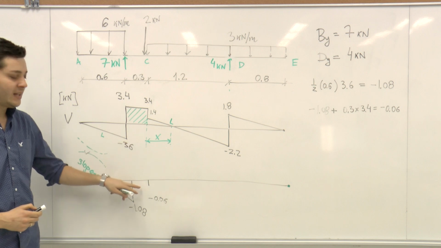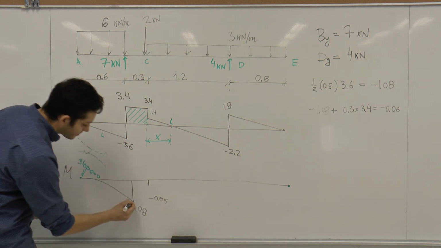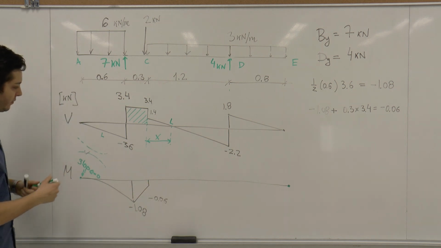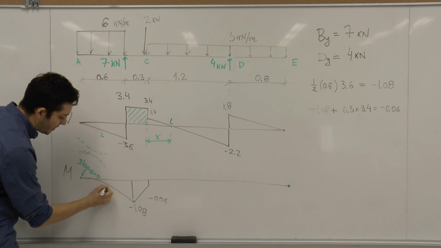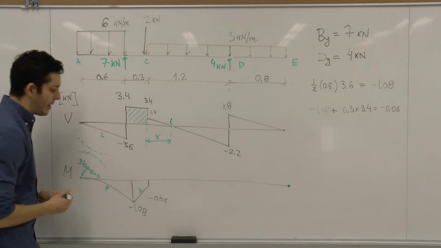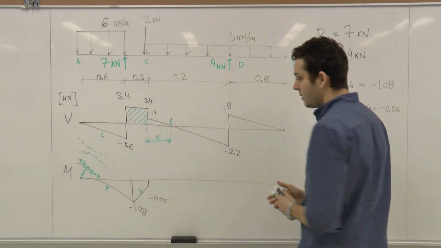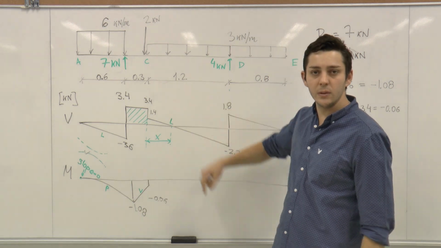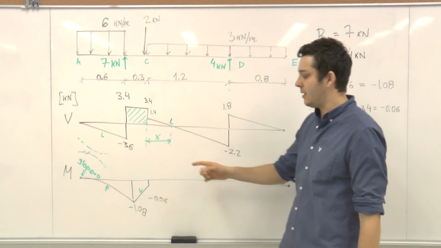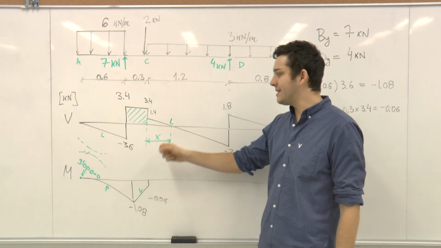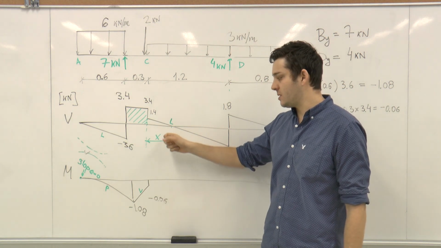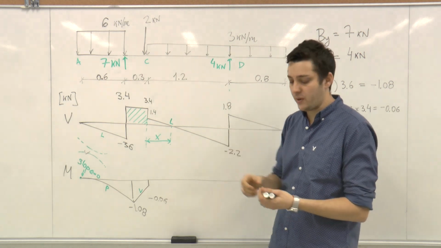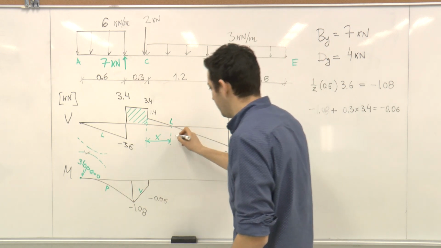It's a constant shear function. It means that we will have linear moment. I'm showing it like this, and I always will write here, if this was parabolic one, I will write here P. This is linear. I'm writing here L. Great, next one. Next value that we want to represent is the value where the shear equal to 0. As we said, the slope of the moment is the shear. If the shear equal to 0, it means that the slope of the moment is 0. It means that it's maximum point or minimum point. In this case, of course, it's a maximum point.